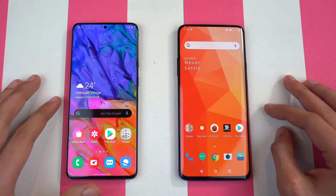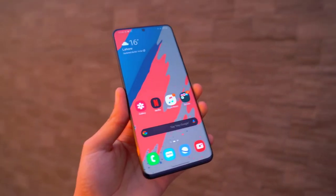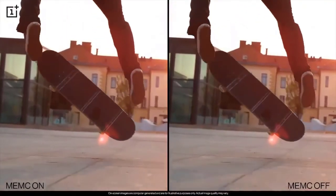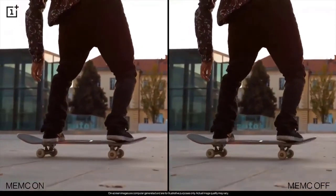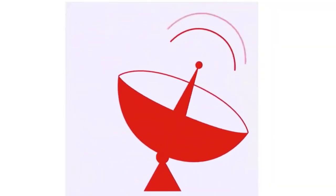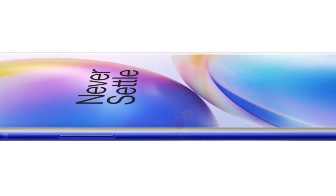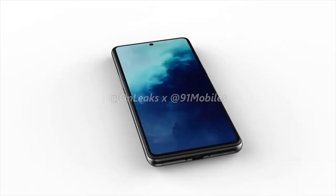We have already seen leaked renders for all three of the rumored devices in the OnePlus 8 family. The first leaks came from reliable sources Pashkari and 91Mobiles; later leaks from a few other reliable sources reiterate what we saw early on. As such, we are confident these renders give us a very good idea of what the OnePlus 8, OnePlus 8 Pro, and OnePlus Z will look like. The OnePlus Z is more of a wild card — at first we thought it would be called the OnePlus 8 Lite, but known leaker Max Weinbach claimed this budget-friendly device could be called the OnePlus Z, backed up by tipster Ishan Agarwal.